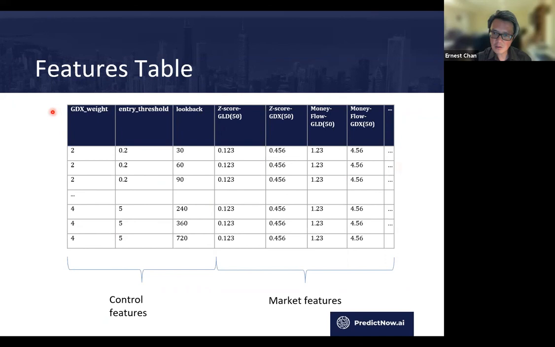And this table altogether forms the input training data for 1 day. Of course, you will repeat this for many days, right? So this is just a table for 1 day only, or 1 bar in general. You are going to vary that, replicate that. So the data set can be quite large if you have a lot of parameters, because there's a certain combinatorial explosion going on if you have too many parameters. So hopefully your strategy doesn't have too many parameters. Otherwise, it will be hard to optimize, just like any traditional parameter optimization method.